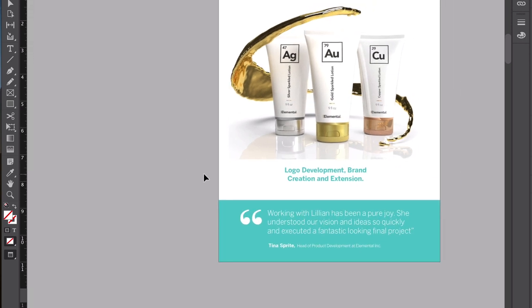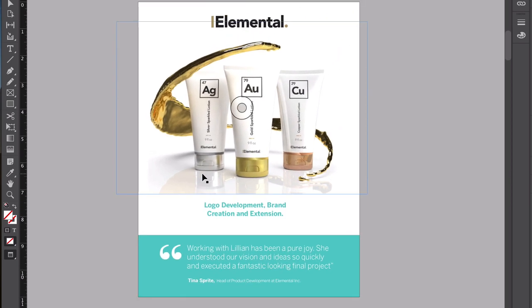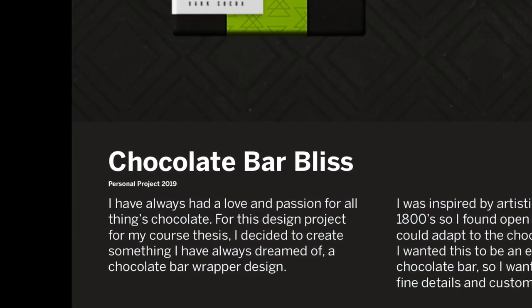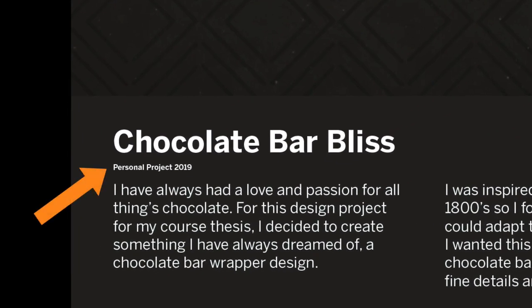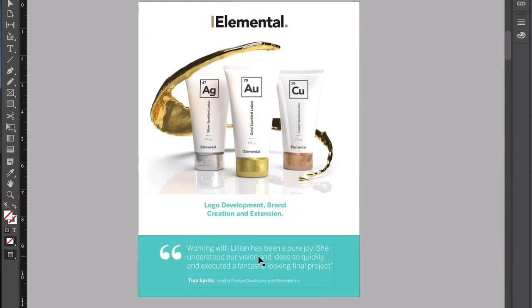Obviously, if it's a personal project, you want to start off with a description or maybe a title and make sure you have personal work somewhere on that first page so clients are not misled and thinking it was a real client project. You need to be upfront about that. It doesn't have to be really big. It can be a little small text below the first image that just lets them know it's a personal project. But for this case, we're going to make it a real project just to show you that example. So we have the quote, and we'll just start our description on the next page.